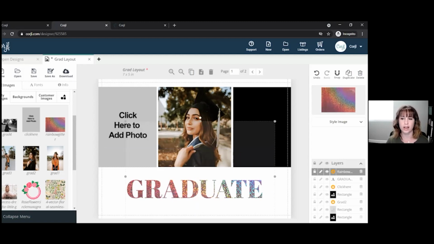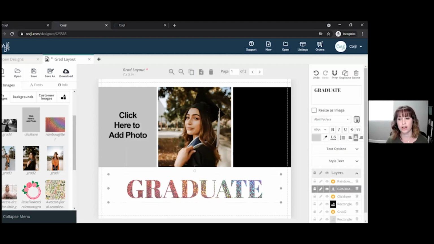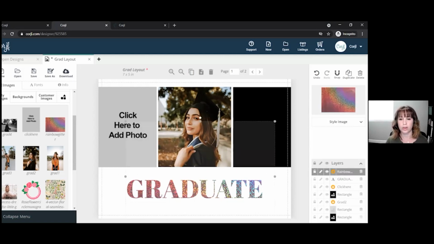They're going to select the glitter layer, and they're not going to be able to edit the text underneath it unless they know that they have to come over here to the layers and actually click on that wording here in the layers panel. What we're going to want to do is lock the texture layer that we're using over the text.